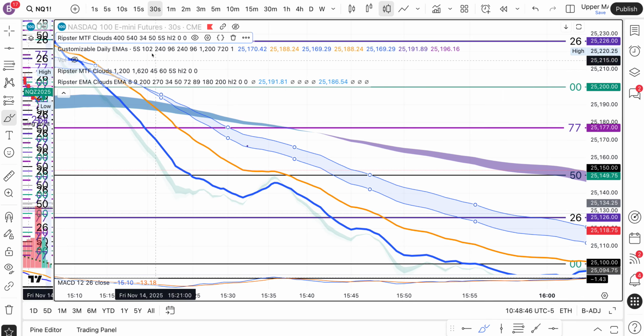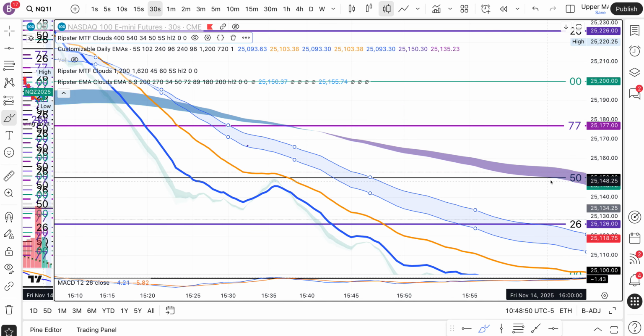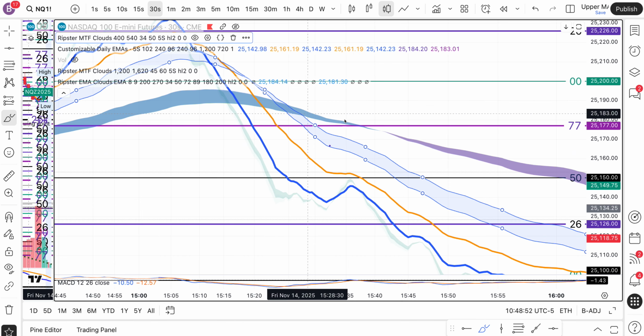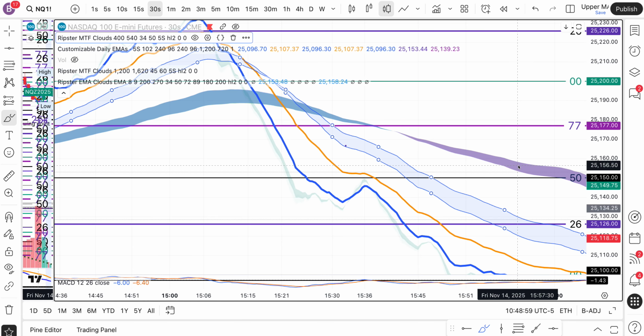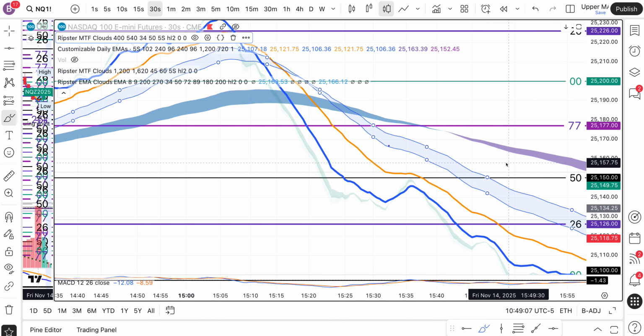I have that on a 30-second time frame because it will color it for me. But don't really worry about this third one. This is not really that important for trading. You don't really take trades off it. It's more of just so you know where you are, like are you under or over the 15-minute period moving averages, the 8 and 9. So anyway, let's not worry about that one too much right now. I've got that a little bit customized, so it's a little bit hard to explain.